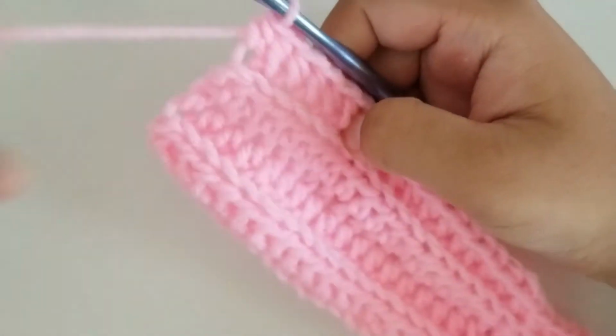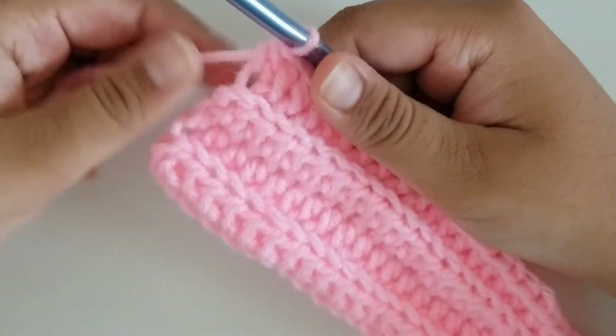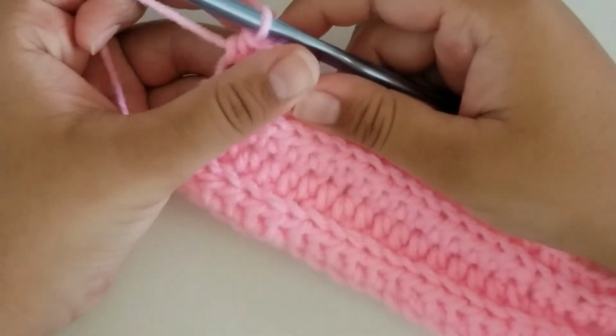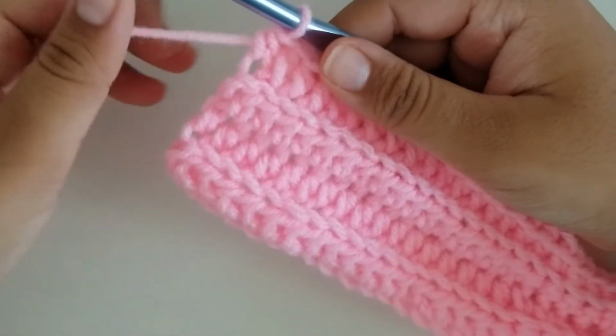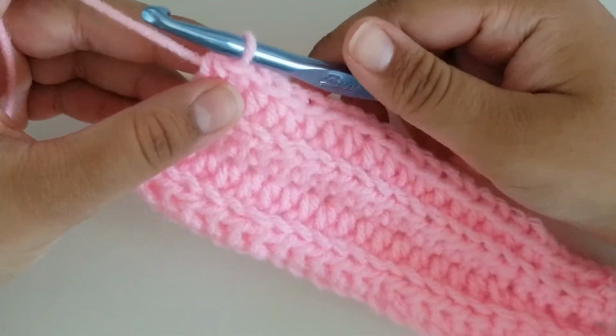I think that what I've showed you is pretty repetitive. Okay, so what I've been showing you is pretty repetitive. So I'm just going to go ahead and end off this round, and I'm going to show you the repeats for the rest of your beanie.